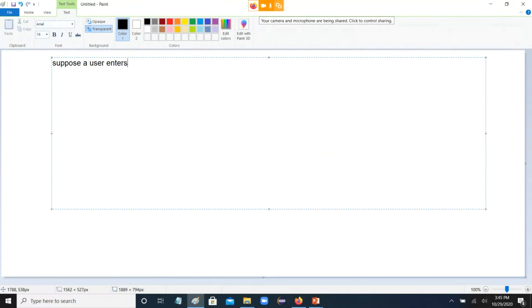Suppose a user enters the query New York restaurants. That could have multiple meanings, or if you like, groupings of search terms.